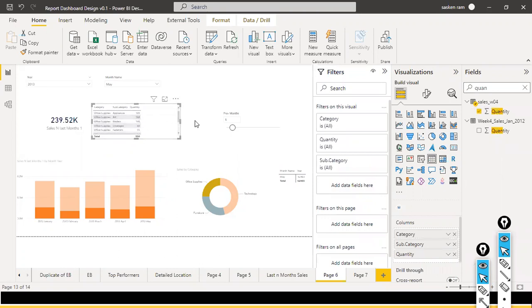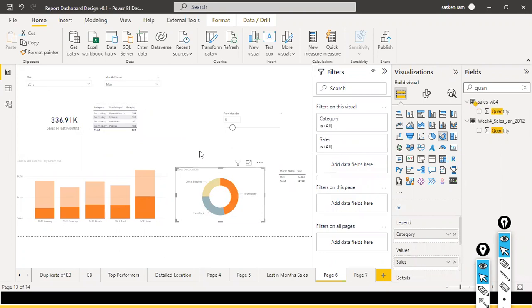Okay, fine. So this is the one, the table, category, subcategory, everything. And for example, if I select technology, look here, in this case, only technology related data got filtered. This is called cross filtering. It displays only the relevant values. I selected technology, so only technology related items are highlighted.